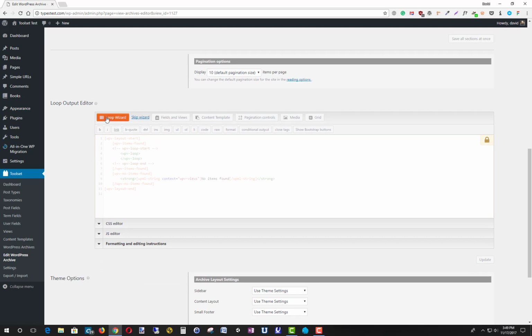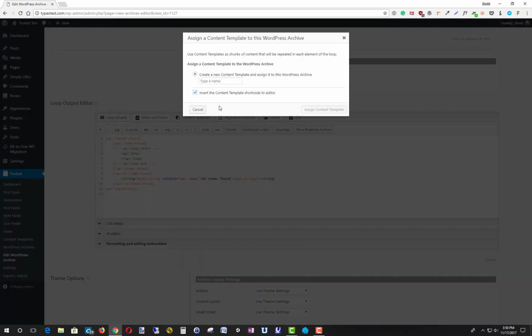And now we go into a screen, and it's got that checked, and it's going to order them by post date, which is what we wanted. It's going to have pagination there. And now, like I said, there's several different ways of actually doing this with Toolset. If you use the loop wizard, you're going to choose the fields, and then you can put styling around them. But I'm going to skip the wizard because I want to go right to creating the content template with Beaver Builder. Now, one thing I've learned is you have to put your cursor right here when you create the content template so that it'll save the shortcode there.